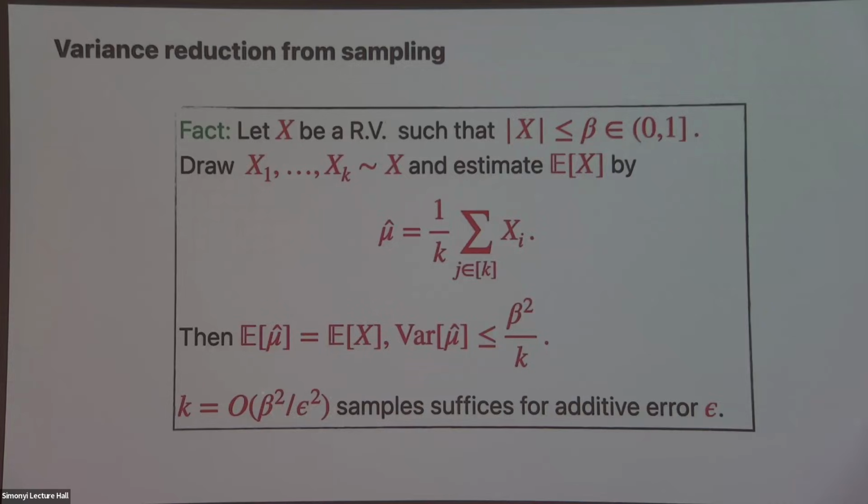But if you're able to make this beta small as a function of epsilon, for example, if you're able to make beta root epsilon, then you'll start to see better bounds here, like 1 over epsilon. You know, the sky is the limit. If you make beta really small, you'll get really small sample complexity here.